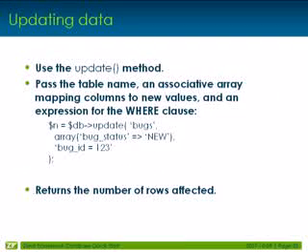When updating data or changing existing rows in the database, you can use the update method. This is very similar to the insert method, but you just have to add in a third parameter, which is the condition for rows to change. The return value of this method is the number of rows affected by the update, which may be 0 if your condition matches no rows in the database.